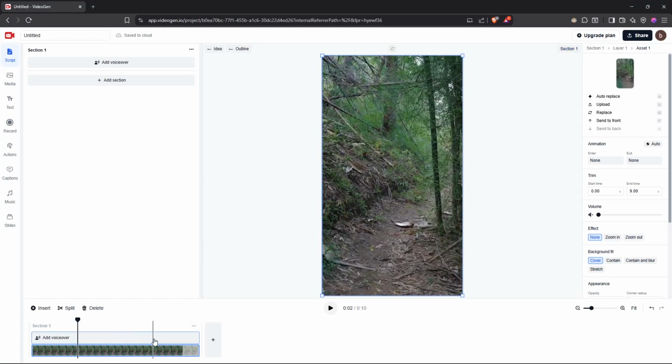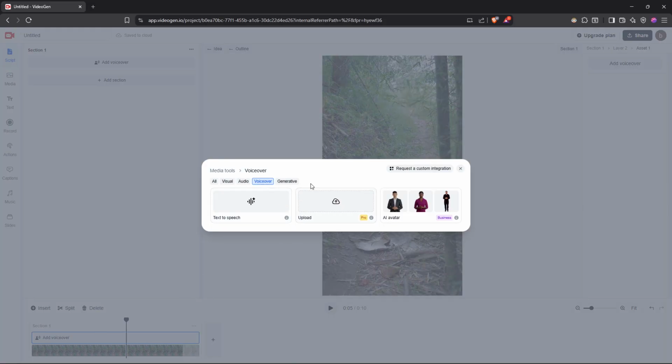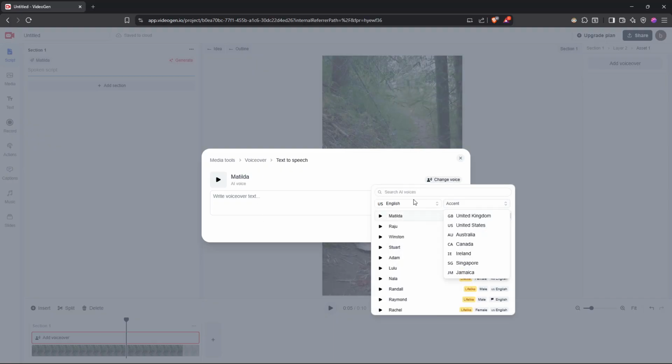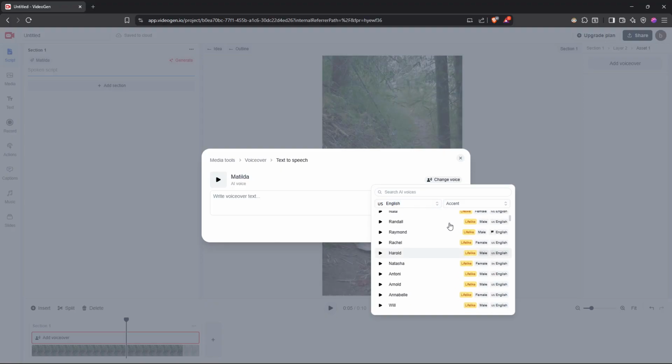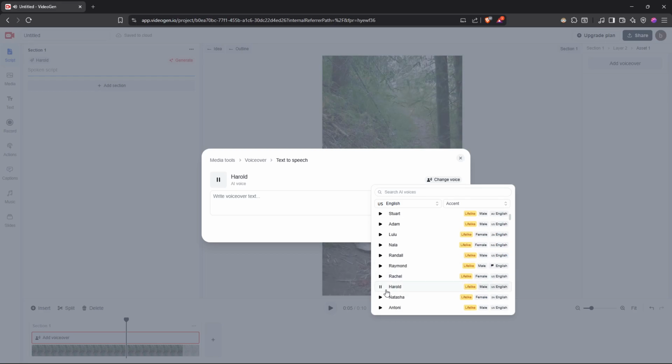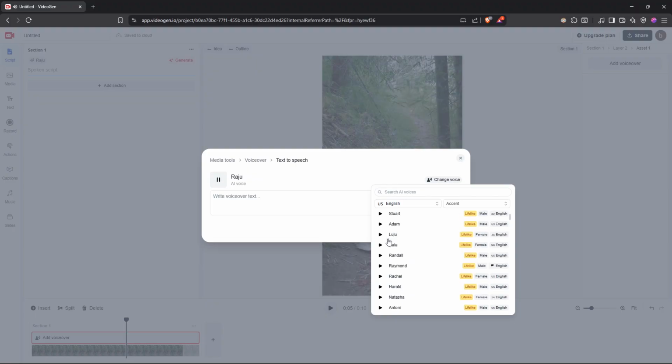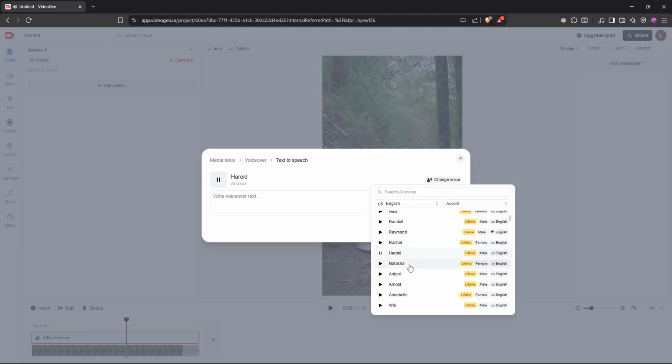This one, that's good. So for voiceover, you can upload something, but it will require you to have the Pro plan. And if you want an AI avatar, it will require you to have the Business plan. And here you have text to speech, where you can choose or change the voice however you want, depending on the accent and language. You'll find a lot of voices here. If you like a specific voice, you'll be able to choose it. You can click on this play button to hear the voice. If you like it, you can use it. For example, maybe this one, or this one. You have a lot of options here. So I'm going to use this one.